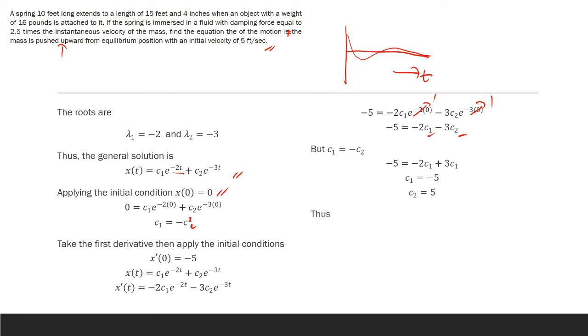And we can now substitute into our general solution. Now, our particular solution is x of t is equal to negative 5e raised to negative 2t plus 5e raised to negative 3t. Now, that is our answer. In this equation or particular solution, try putting in values of t. If the value you put in is low, you will get a value of x. But when the value of t is already high, meaning you are at this point, what you get is approaching 0, or a very small value.